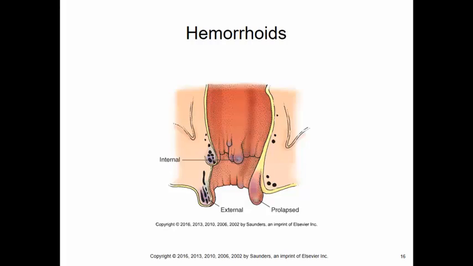Hemorrhoids are distended and or swollen veins of the anal rectal region caused by anything that's going to increase intra-abdominal pressure, like obesity, pregnancy, straining while defecating, and lifting. Internal hemorrhoids can't be seen because they're above the anal sphincter, whereas external hemorrhoids are below the anal sphincter and can be seen on inspection of the anal region. A prolapsed hemorrhoid can become thrombosed or inflamed and bleed, and this is where we're oftentimes going to see the bright red blood on toilet paper when patients wipe.